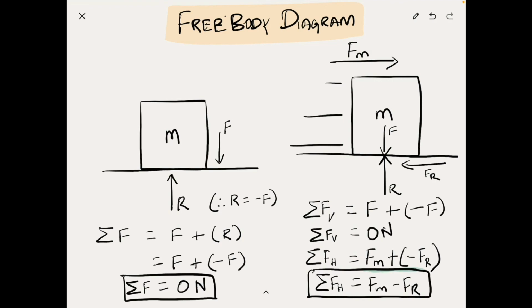Now as long as this term is not 0, the body will be in motion. Once the force causing the body to move fades out and becomes equal to the force against the motion due to friction, then the summation of Fh will become 0, and in the end the body will be at rest.